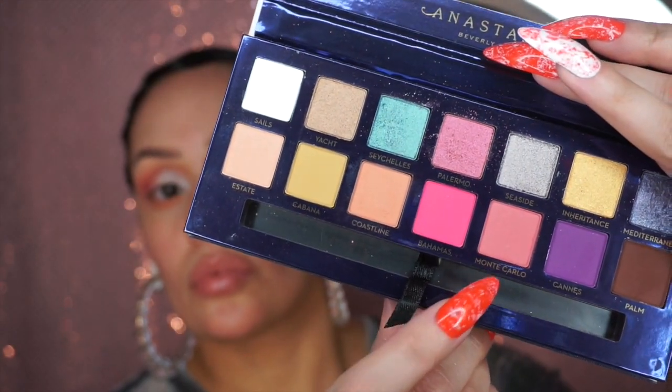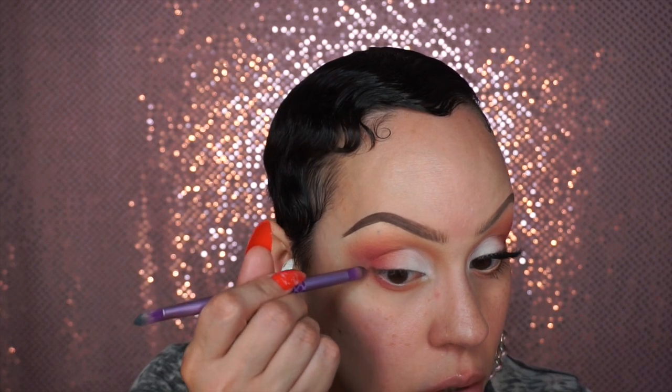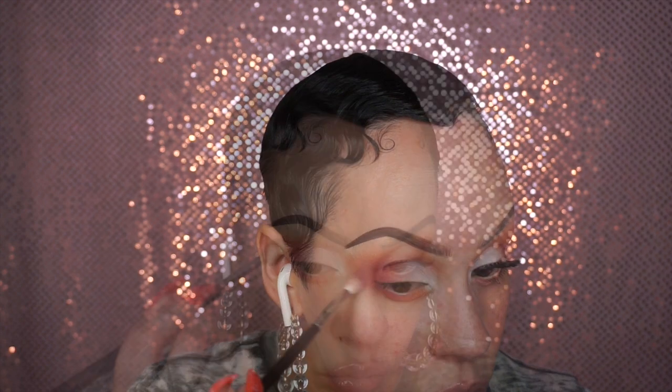Now I'm just going to dip into Monte Carlo, and I'm going to put that on the outer third of my bottom lid, blending it into the top, and then switching up my brush to blend it out even further and to really pack on the color in that section. Now I'm switching up the brush again just to blend it out even further, and these 2 brushes that I just used were the ones that I used before. So I'm not using any brushes that I haven't listed already.